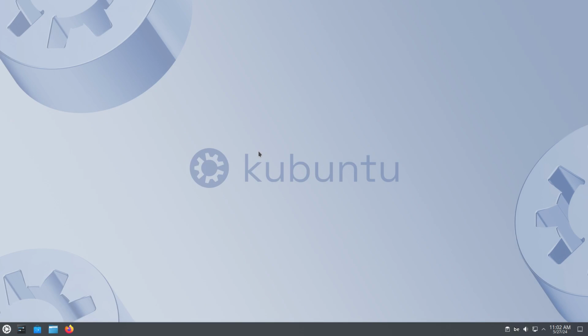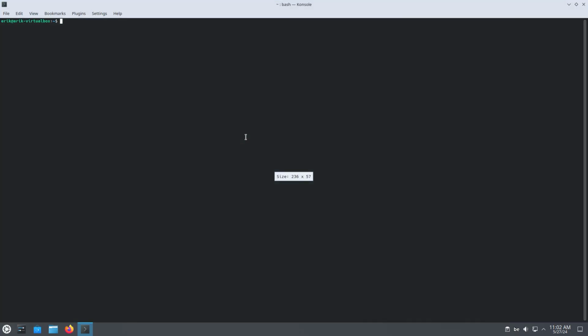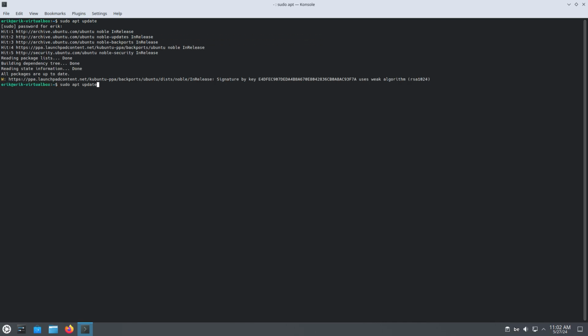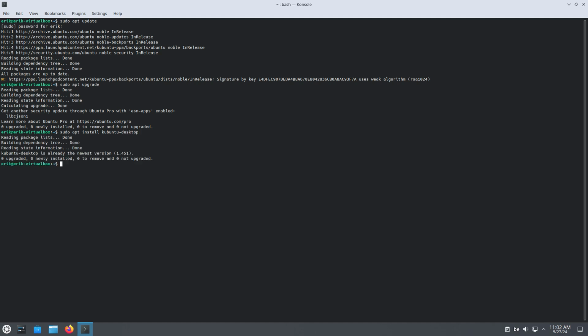And so I asked the question to ChatGPT. I said, please, how do I get from Plasma 5 to Plasma 6? So the sudo apt update and upgrade and adding the PPA came out as well. So this thing. And upgrade. So that's all okay. Then it says install Plasma 6 by sudo apt install Kubuntu desktop. What will happen? Nothing.